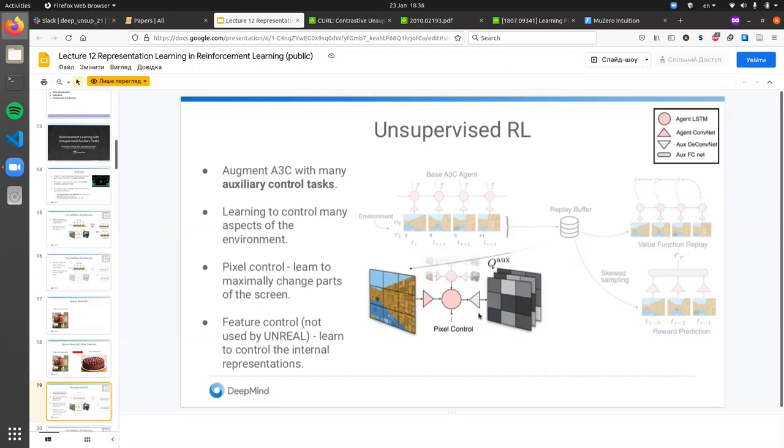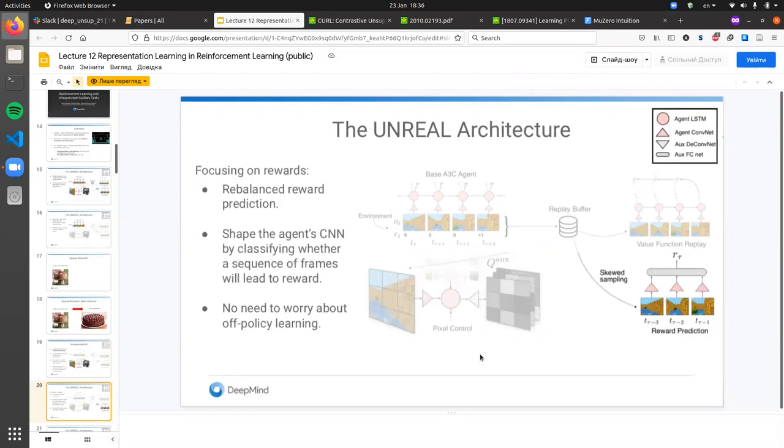And by doing that, we learn to operate in the environment in a reward agnostic way, right? So basically, instead of learning to take the actions that lead to a reward, which are sparse, we learn to take an action that can just produce a specific output. And this adds a lot of learning feedback for this encoder and LSTM networks that we want to get, right? So that's the auxiliary control tasks.